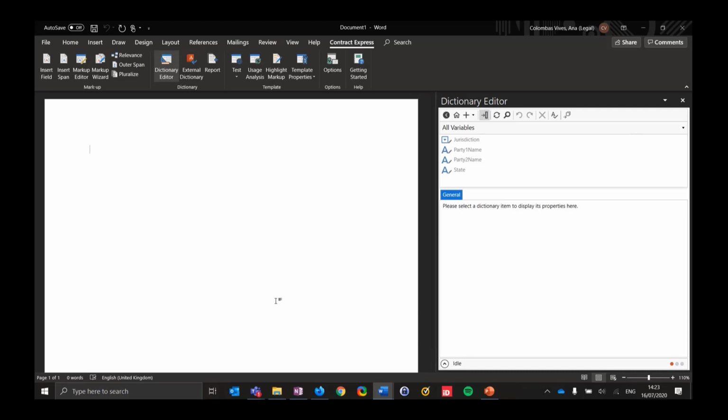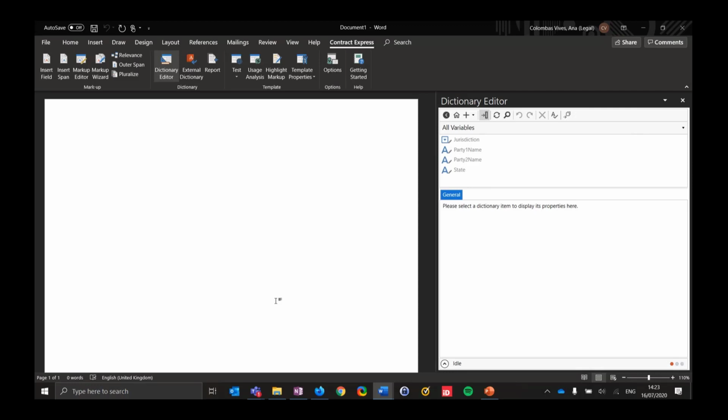Or the options rather. A couple of best practice points that I'll come back to when we talk about suites of templates just coming up is that the best way that we recommend of working with a master template, especially in a suite, is that wherever possible, add your variables into the master template and then attach or refresh that dictionary in your subtemplate where you need to use them.